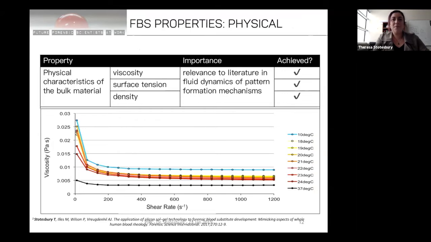I think I only have a few minutes, so I'll quickly talk about 2 of the main projects that we worked on. One of the first ones was really making a blood substitute that spatters and spreads the same way blood would at a scene. 3 real properties that are important with that include viscosity, so kind of the resistance to flow, surface tension, and density. So we spend a lot of time looking at what you're seeing here on the bottom of the screen, which is the viscosity profile of blood and our blood substitutes. It's a shear thinning material, meaning that the more force that you put onto the material, its viscosity decreases.